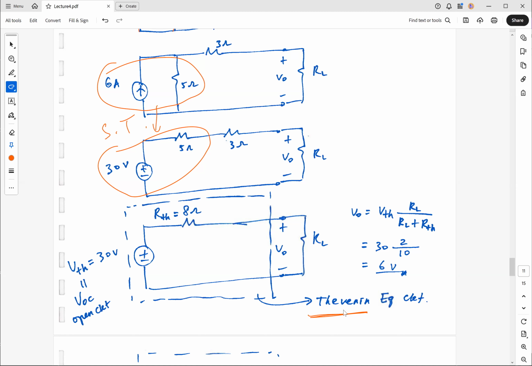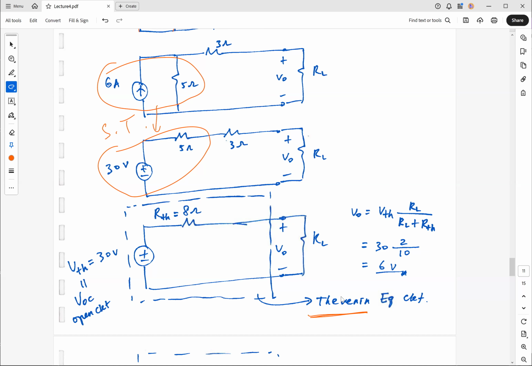And since we are talking about Thevenin, right? So this resistor is also called Thevenin resistance, RTH. Okay, RTH, right? So we have VTH and we have RTH, only two components inside this Thevenin equivalent circuit. Okay, and together with this external RL as my loading, then I can simply use voltage division to find this VO, or V naught. Okay, so that's the Thevenin equivalent circuit.